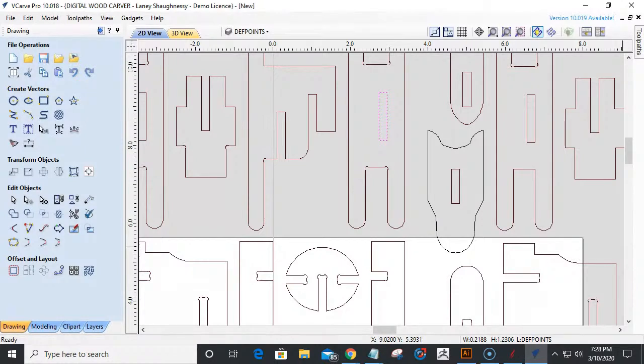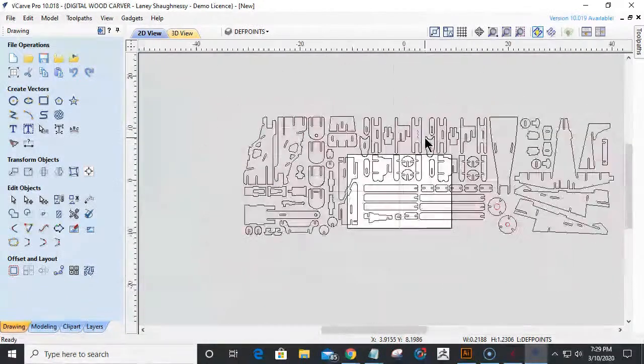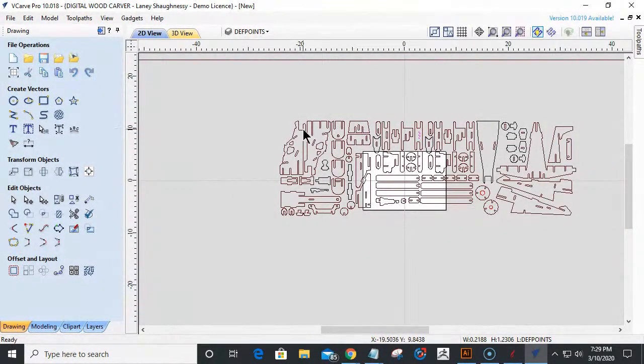Now, it's not going to show the 0.21875. It's going to round up those last two to the nearest decimal, 0.2188 instead of 0.21875, because it only goes four decimals. But it has sized it up to what I need. And it's sized all the parts now so that I can cut them all out of my 7/32 inch plywood, and everything's going to fit together nice and good. And I'm great.